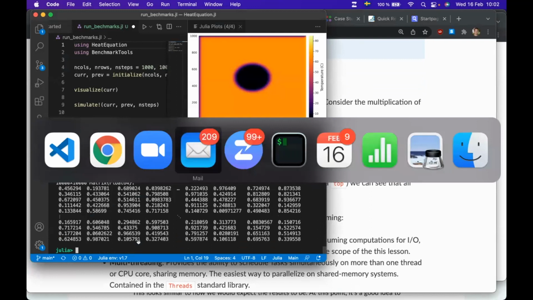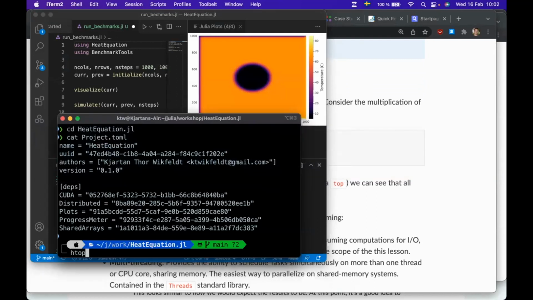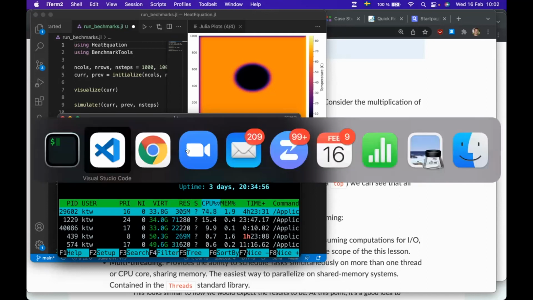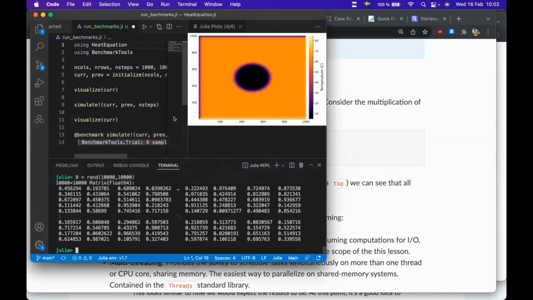And I want to set this up by running the htop command. This is like top. It shows me the load on the processors. They're already loaded here at 50%. There are 4 physical cores on my machine, I guess they're number 0, 2, 4, 6. And then there's hyperthreading.